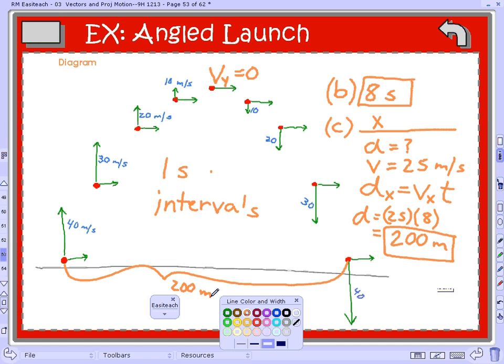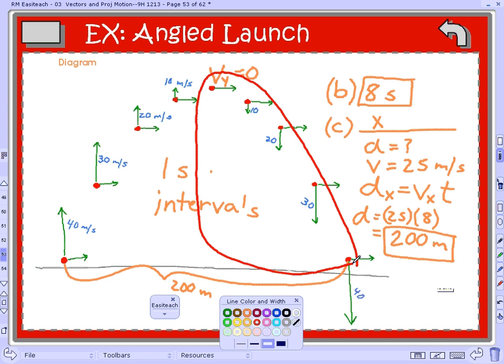And can anybody tell me how you'd figure out the height? Chandler? You can plug it into 1/2 gt squared. Very good. What would you plug in for the time? If you want to get d, what would you plug in for the time? Sabrina? 4. You'd plug in the 4 seconds, because if you wanted to get the height, maybe that'll be a bonus on the test or something, you'd want to look at just the second half of the motion where it falls that particular height.